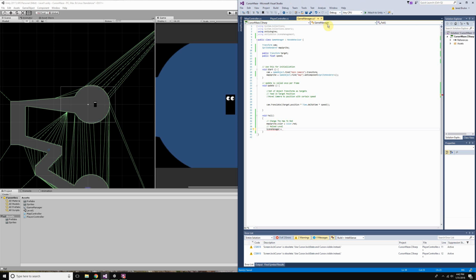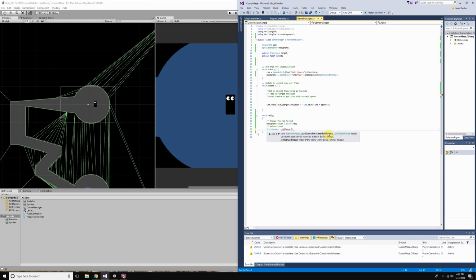Oh, we don't want Unity editor, we want Unity engine. It's confusing that there's two of these scene managements. Now it's detecting, it's in blue. Scene manager, load scene. And it takes in an integer, but I would rather refer to the name. But actually for this one, we don't need to do anything.